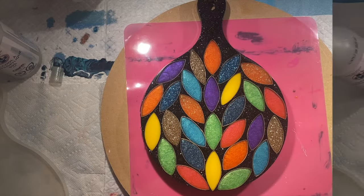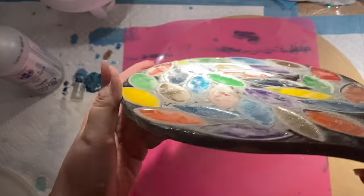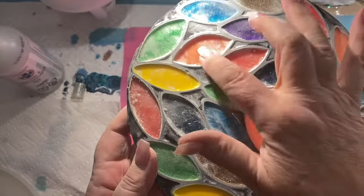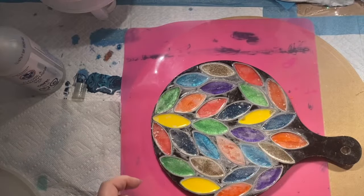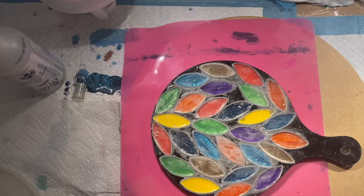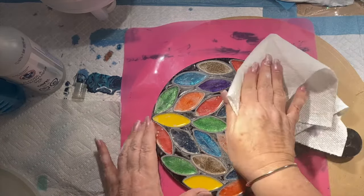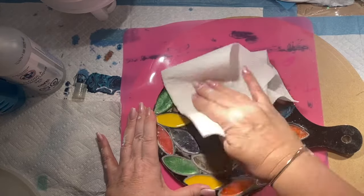Okay, so I've just sanded it down and got it pretty even, but I don't know if you can tell, there are some dips in here, especially like this one, a whole bunch of them. So I'm going to pour some clear. I'm going to clean this off, and I'm going to pour some clear to even out the backside so that when I put down the self-adhesive cork, it'll stick evenly to the whole entire thing.